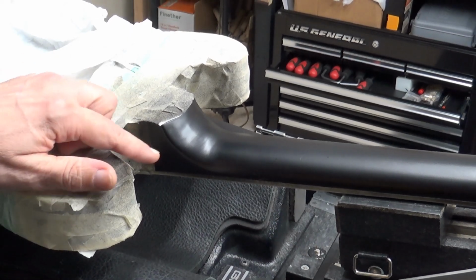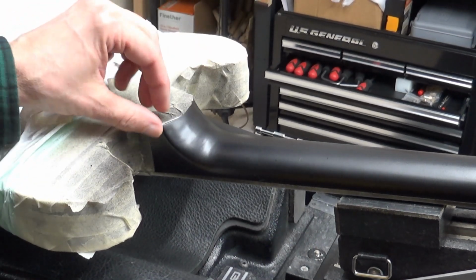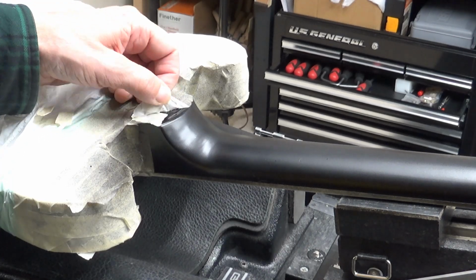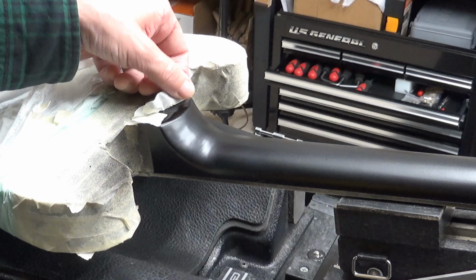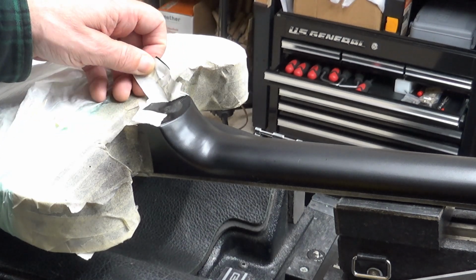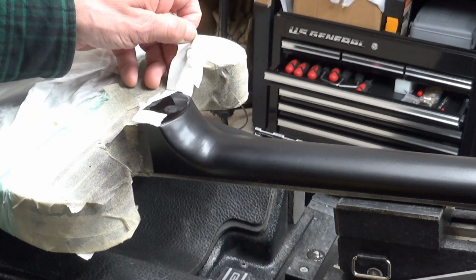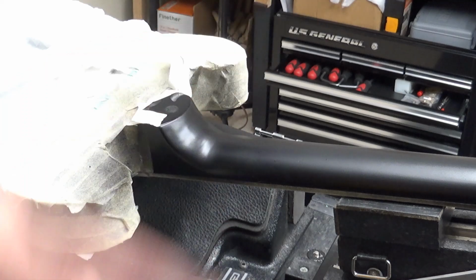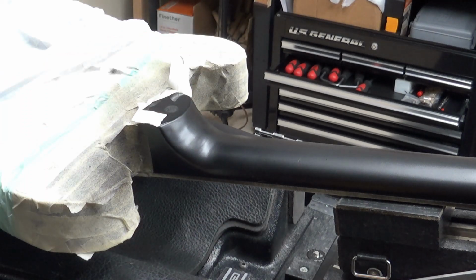Okay, it's actually the next day. I left this out there overnight, and now we get to peel the tape. And I can continue wiping. But I do have a trade secret to share.